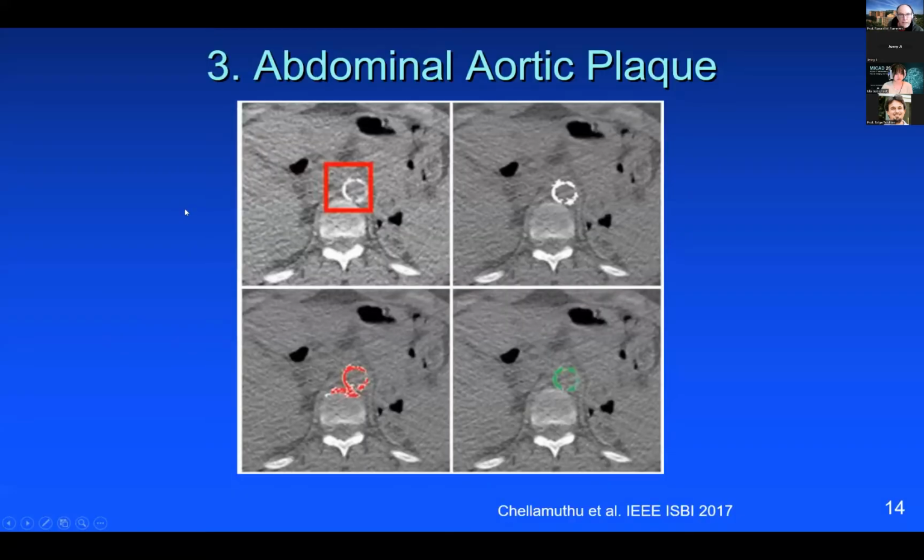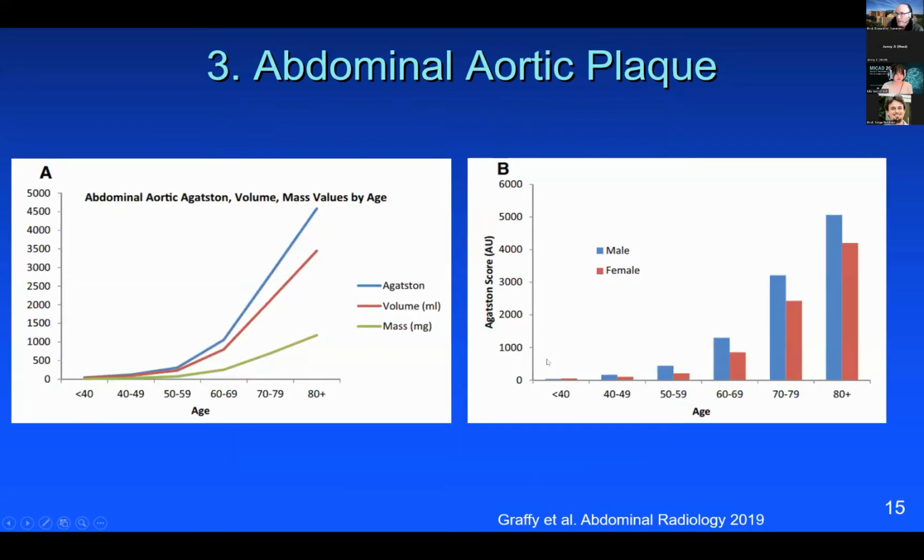The third tool that we've been using for body composition analysis is abdominal aortic plaque calcification. The tool identifies the abdominal aorta, which is this round structure here just in front of the spine. And then there's a preliminary plaque detection. Sometimes this will get some of the calcium in the bone, which is not what we want. We get rid of that, and then we have the plaque in the abdominal aorta.